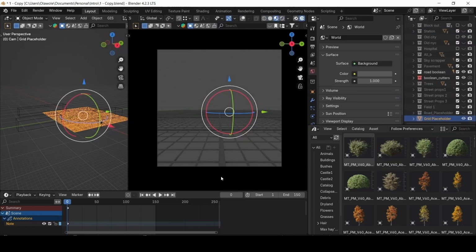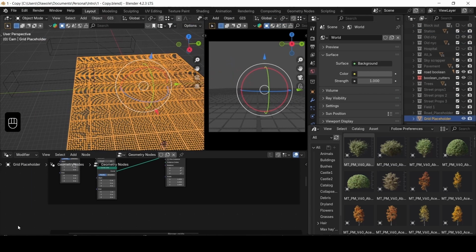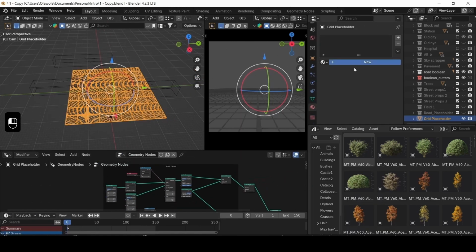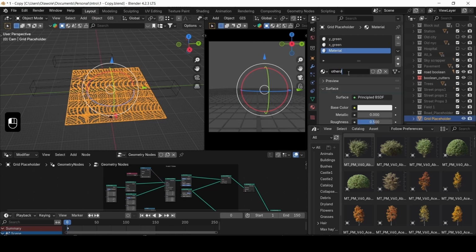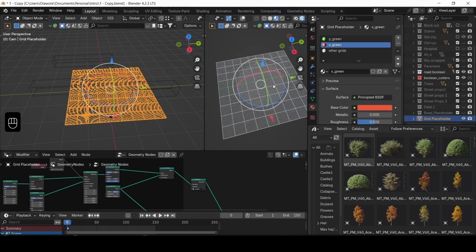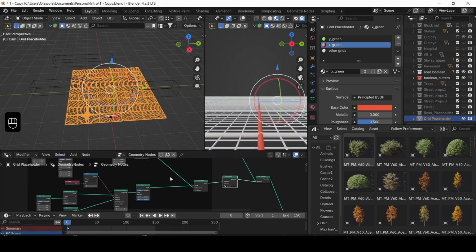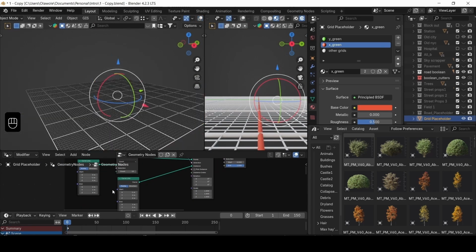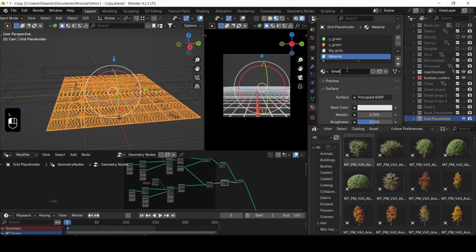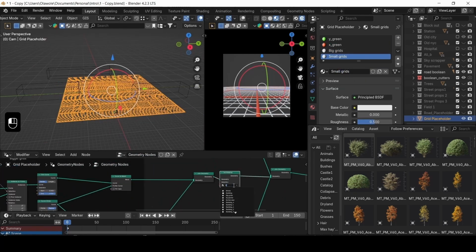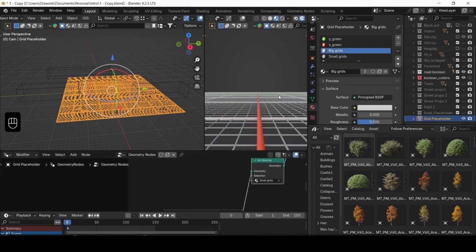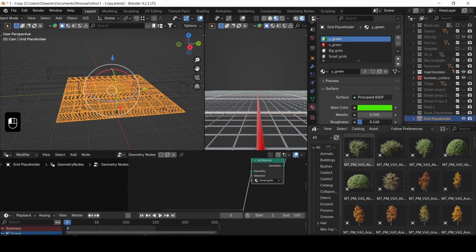So now I want to use geometry nodes to animate this grid line. What I did was, first I had to create the materials for each one of them and assign the material using the Set Material node, which I did. Then I will be inputting the values I will need to animate them to the group input. If you are not familiar with geometry nodes, you might not understand some of the things I'm saying, but this is just basic stuff with geometry nodes.